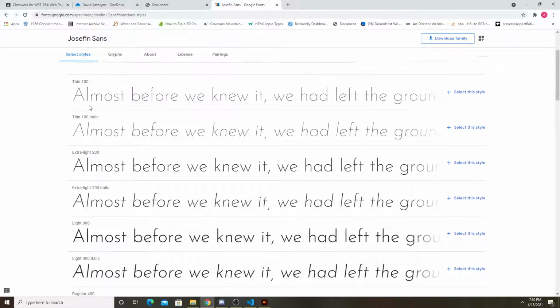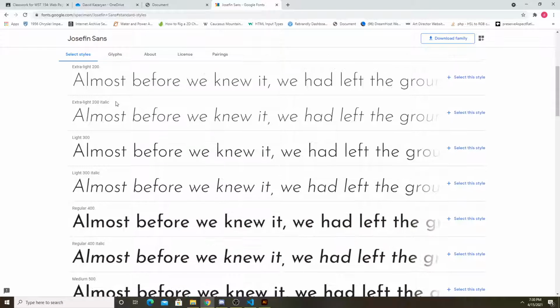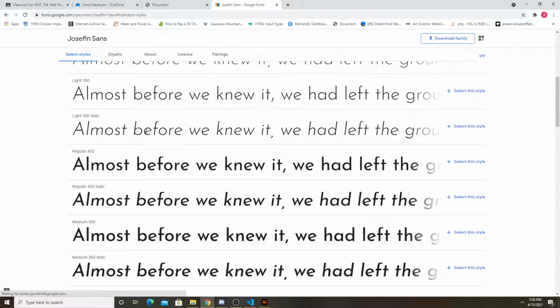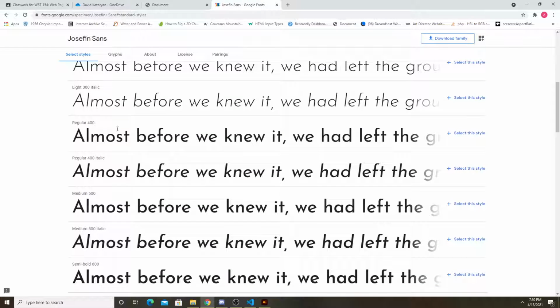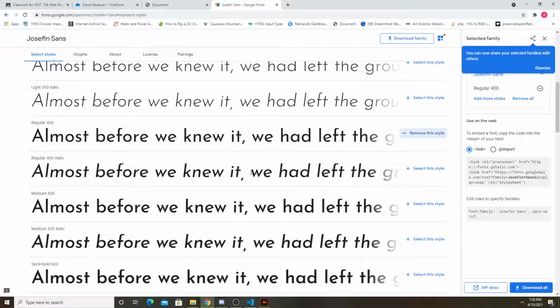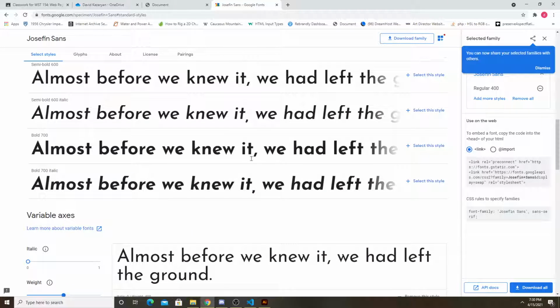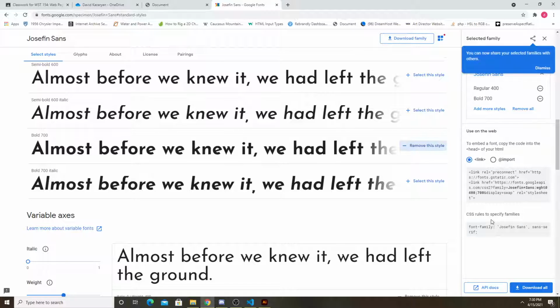And I don't want that super thin one, so let's pick a normal weight here. Go with regular and bold 700. We'll just copy that.